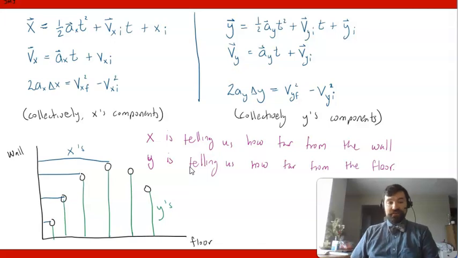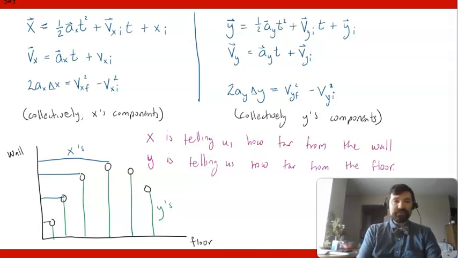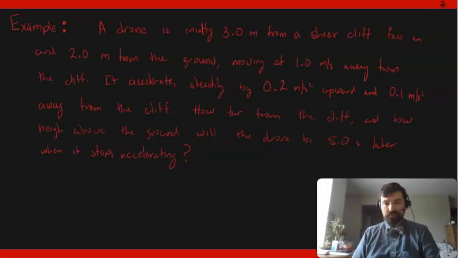Thus, if I find after some amount of time that I've gone from, let's say, an x comma y initial of 1 meter comma 2 meters, and 2 seconds later I'm at 6 meters comma 2.5 meters, it tells me that initially, at 1 comma 2, I was 1 meter away from the wall and 2 meters above the floor, and finally I'm 6 meters away from that first wall and 2.5 meters above the floor. Alright, so let's go ahead now and work a quick example, at least for some definition of quick.